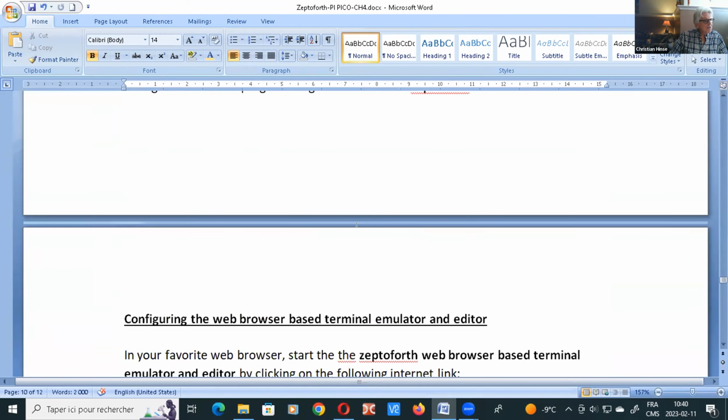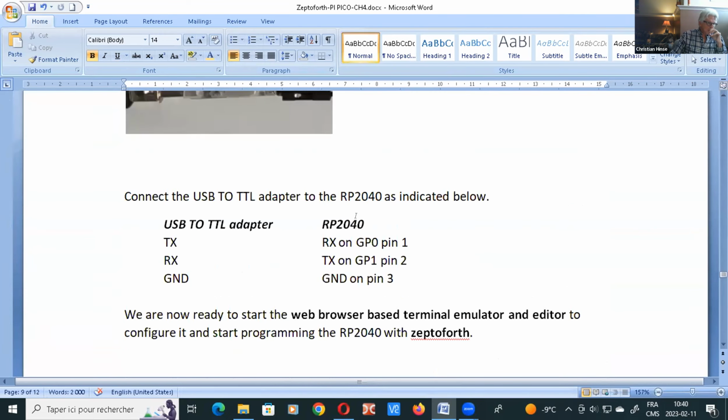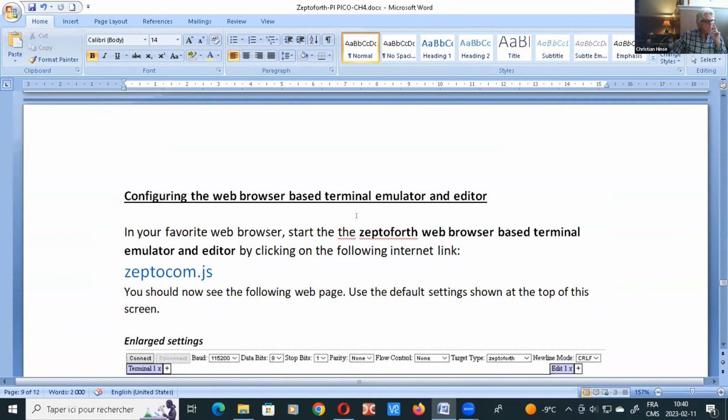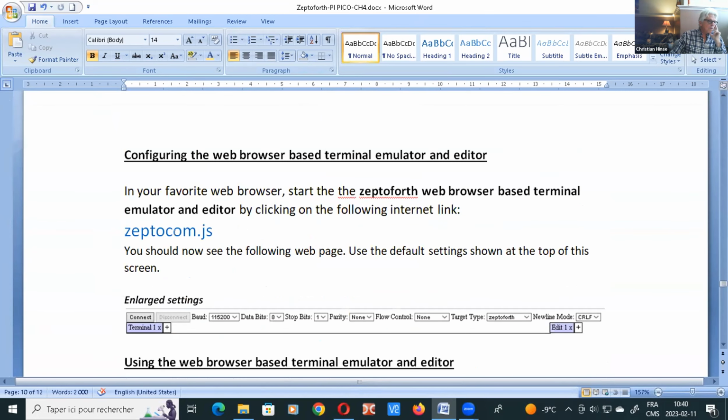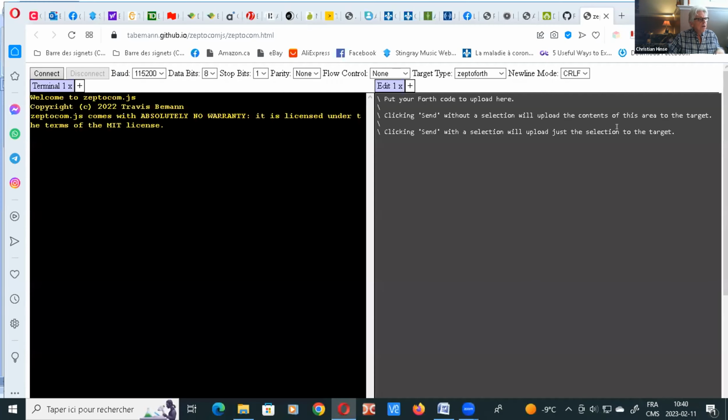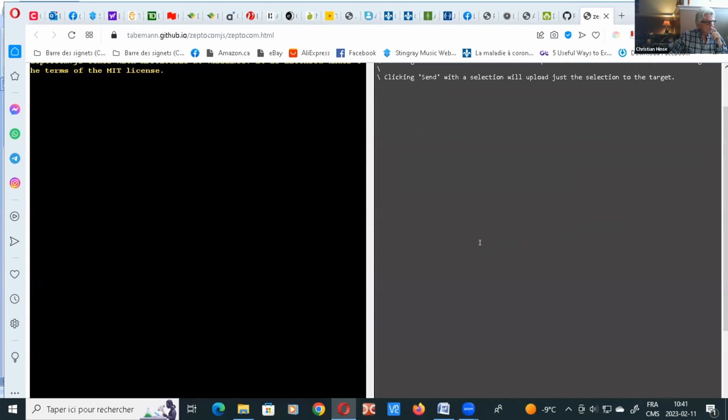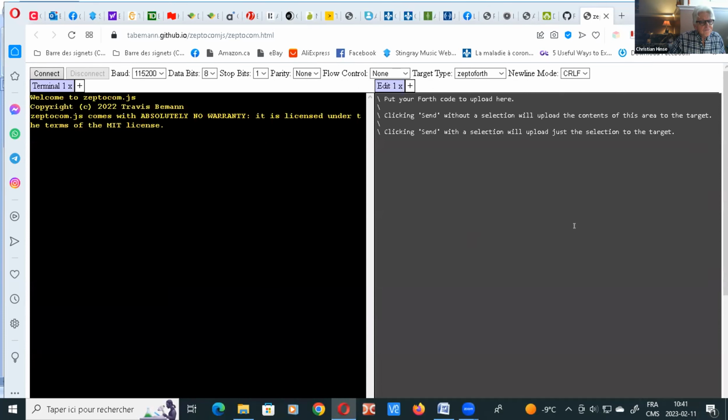Now that we got this connected to a serial port, we're gonna start the ZeptoIDE JS. Okay, let's go. It started in my browser. I'll bring back the browser on the other side. And here it is. There's something I don't like here.